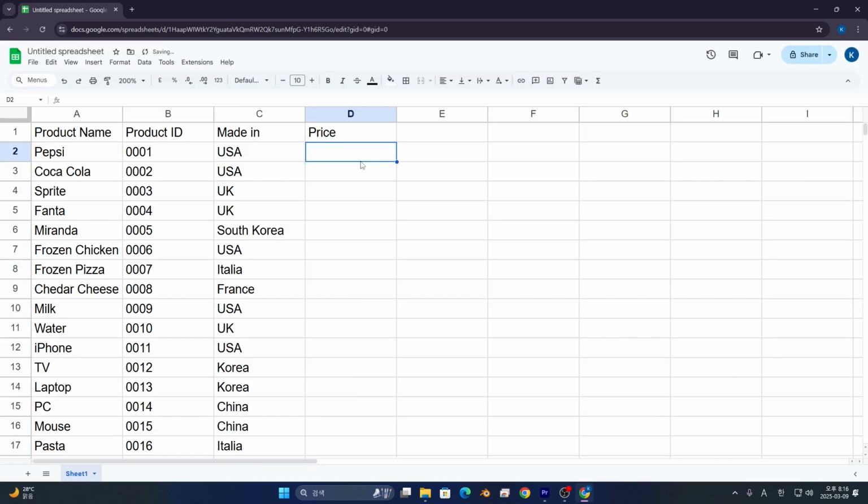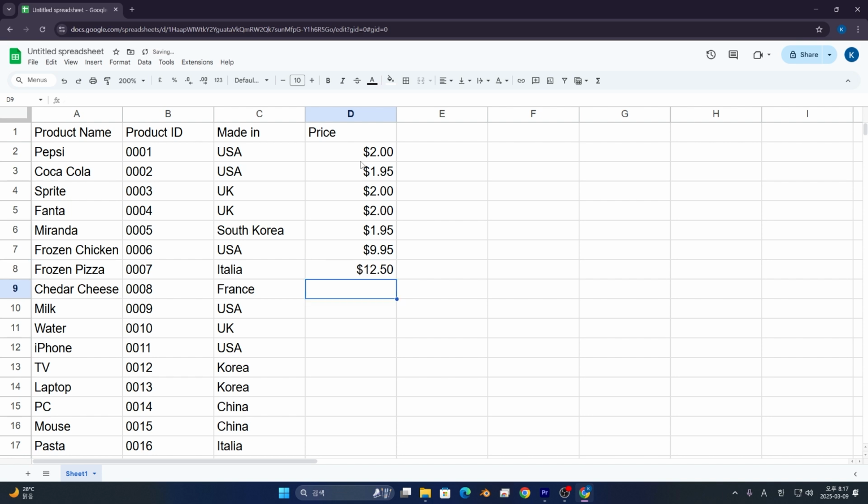Okay, dollar will be here. Pepsi is like $2. Coca-Cola is 1.95. Sprite will be $2 again. Fanta $2. Miranda 1.95. Frozen chicken will be 9.95. Frozen pizza will be 12.5.